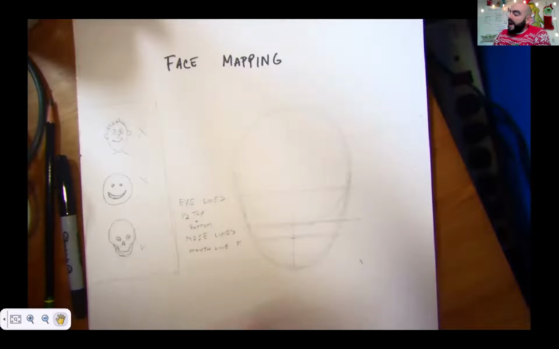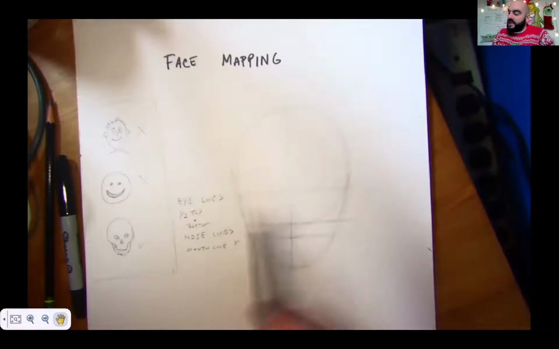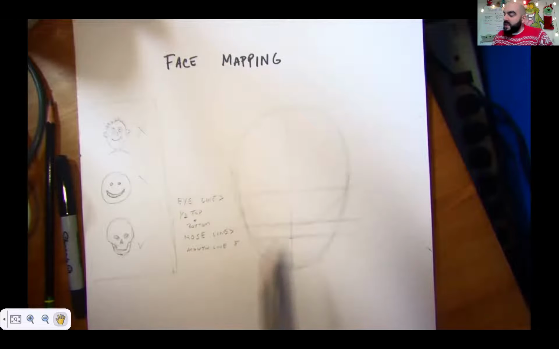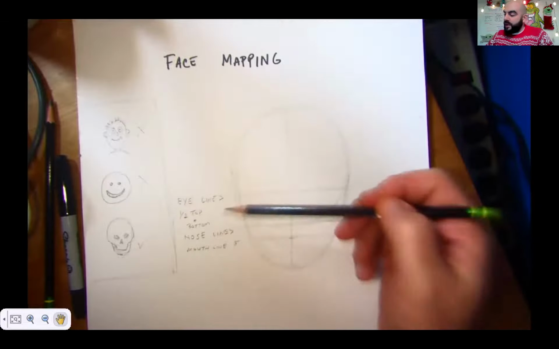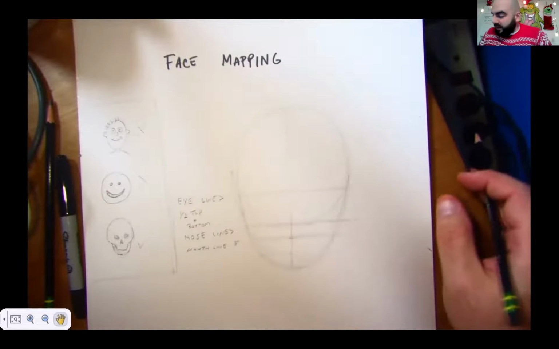Okay. I have a note page that I'll paste to Schoology for you guys with this, that you can use to look at too. Now that I've done that, there are other lines we could do for the eyebrows and things, but I think I'm going to use these three lines and place these three objects first. This is what we've learned to draw this week. We started with our eyes and then we did our mouths and noses. So now it's about how we place them onto a face.